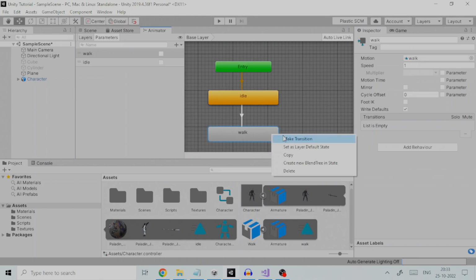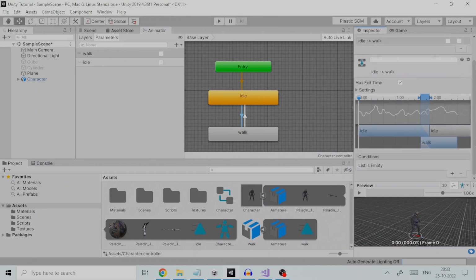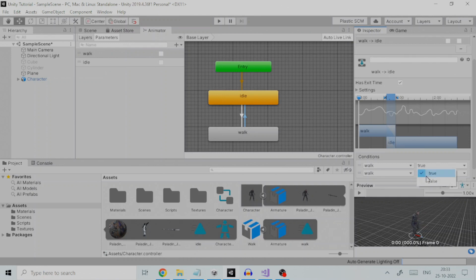Since our game can transition from walk to idle state, we also do the reverse now. We first left-click on walk state and drag it to idle state and left-click to confirm. You will see an arrow also on the line indicating the movement from original state to final state. Animation transitions allow the state machine to switch or blend from one animation state to another. Transitions define not only how long the blend between states should take, but also under what conditions they should activate.